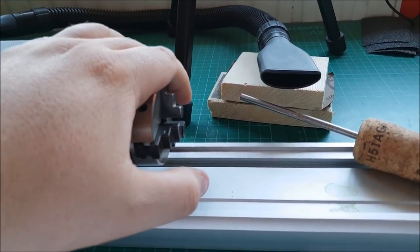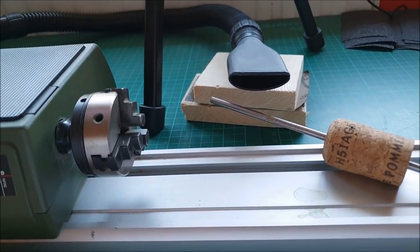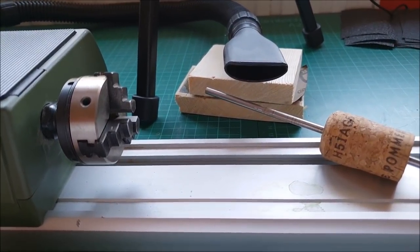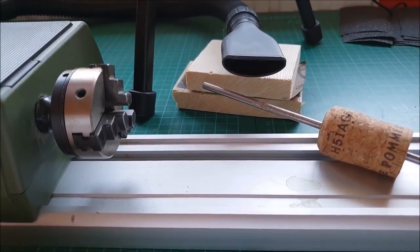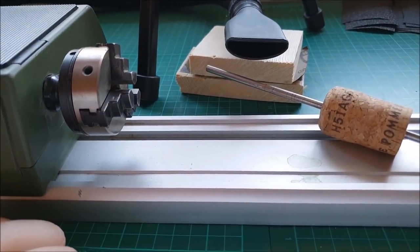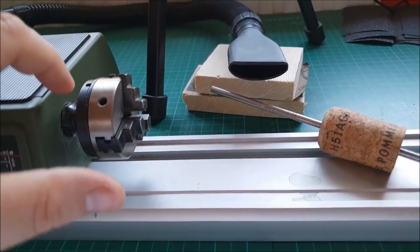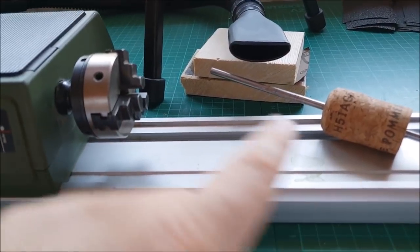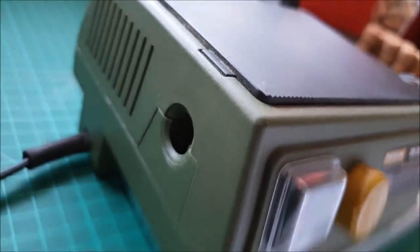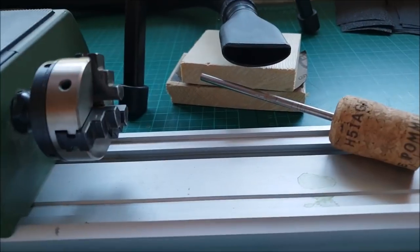When you buy the cheap lathe, the 37 quid Chinese jobby, it comes with a chuck on it. Most things I'm going to be turning are not going to be any more than say 8 mil, but if I do want to turn larger items, that jaw comes wide open. It gets quite big. It goes up to about 15 mil I think, but some lathes will go even bigger still. Now if I had a long piece of wood as well, I can actually go through the center of the lathe and come out the end. There's actually a little hole, as you can see there. The wood can go all the way through, and you just firmly fix it in place by using the chuck.